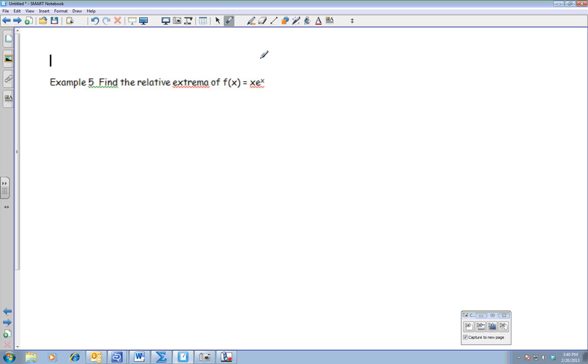Okay, there's no place that this is undefined. Okay, this is a continuous function. There's no asymptotes or anything like that. Okay, so I just need to find the derivative of this and set it equal to 0. So I'm going to say f prime of x equals. Now here's the deal. This is the product rule. Here's my first term. Here's my second term. So product rule says first term times the derivative of the second, which is e to the x, plus my second term times the derivative of my first. Okay, so there's my derivative.